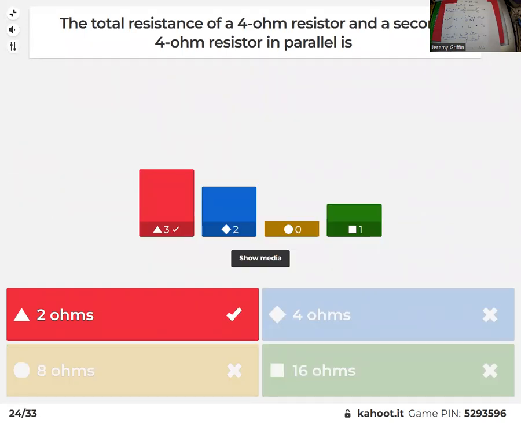All right, 2 ohms. Actually, that's the only possibly true answer because in parallel, doesn't the resistance have to go down? Right. So to get the exact answer, you could do product over sum. 4 times 4 is 16. 4 plus 4 is 8. 16 divided by 8, that's product over sum. 16 over 8 is 2 ohms, right?